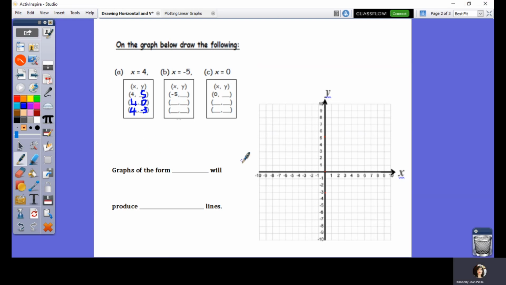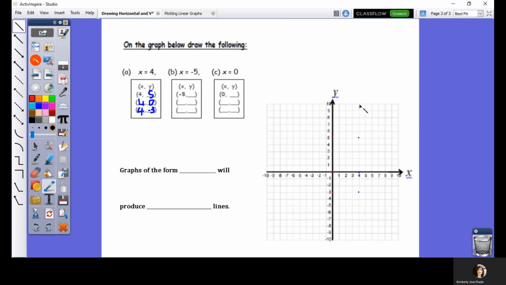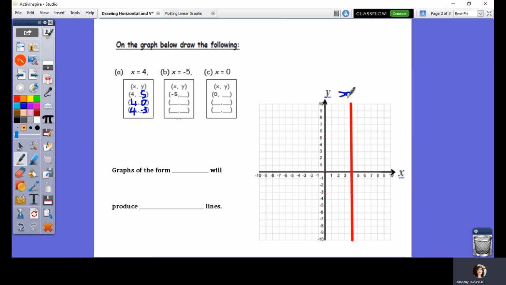Any value you want. So let us start plotting our points. So we have 4, 5, so 4 on the x-axis, and you go up until 5, which is here, 4, 0, which is here, and 4, -3. You go down until -3. And you see your 3 points here. You can join your line using a ruler and a pencil, and you have formed a line called x equals 4. As you can see here, our line is now vertical, which is cutting our x-axis at the number 4. Since here we have the number 4.